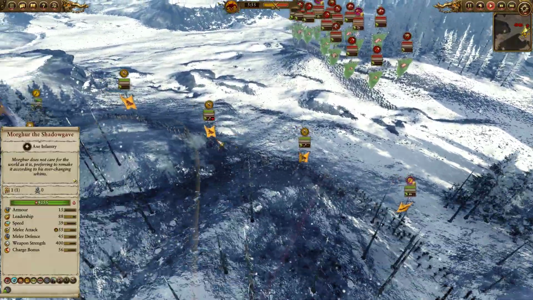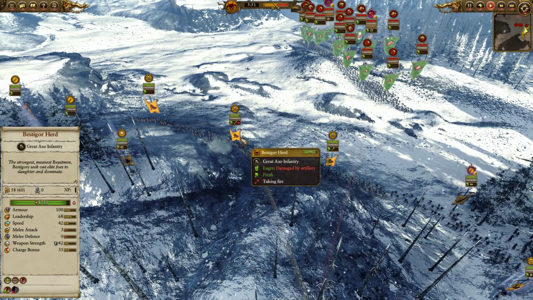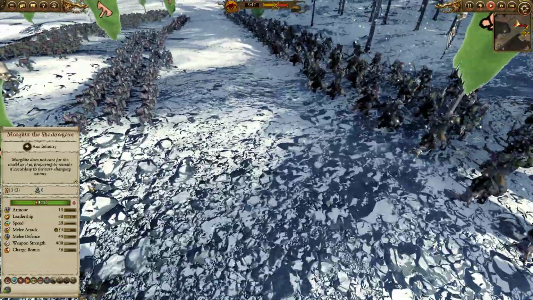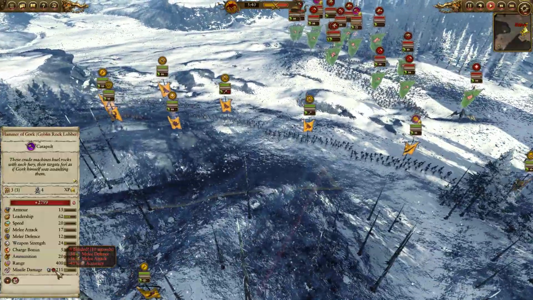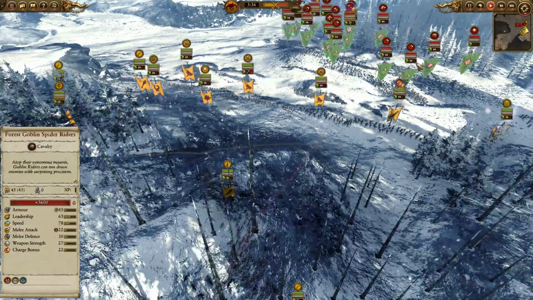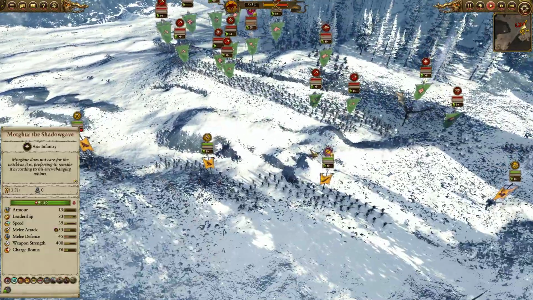So, yep, just advancing across the line here, you can see that Hammer of Gork doing some nice damage to these Bestigor Herd and actually debuffing their stats, because the Hammer of Gork has this little ability on its missile, which is called Blinded. So minus 36 attack, 34 defense, and 40% accuracy.